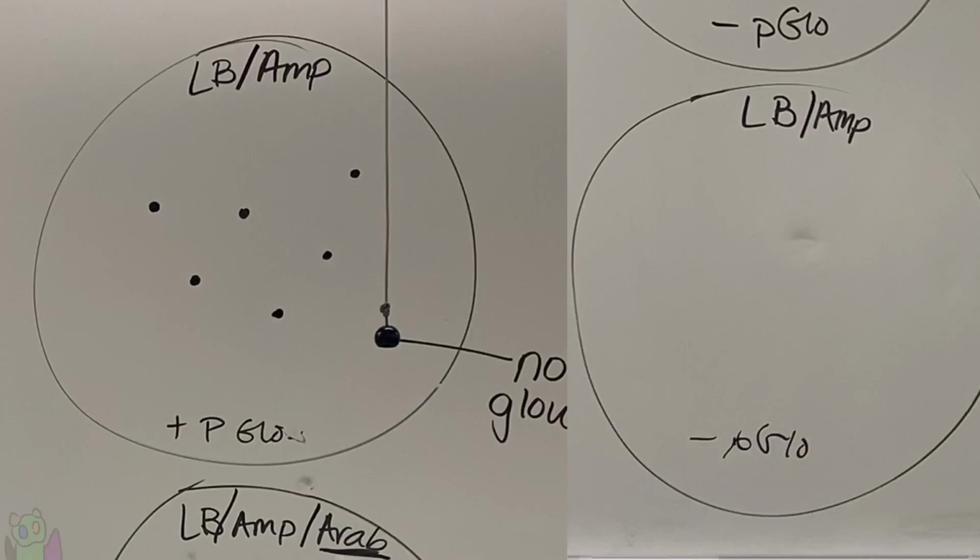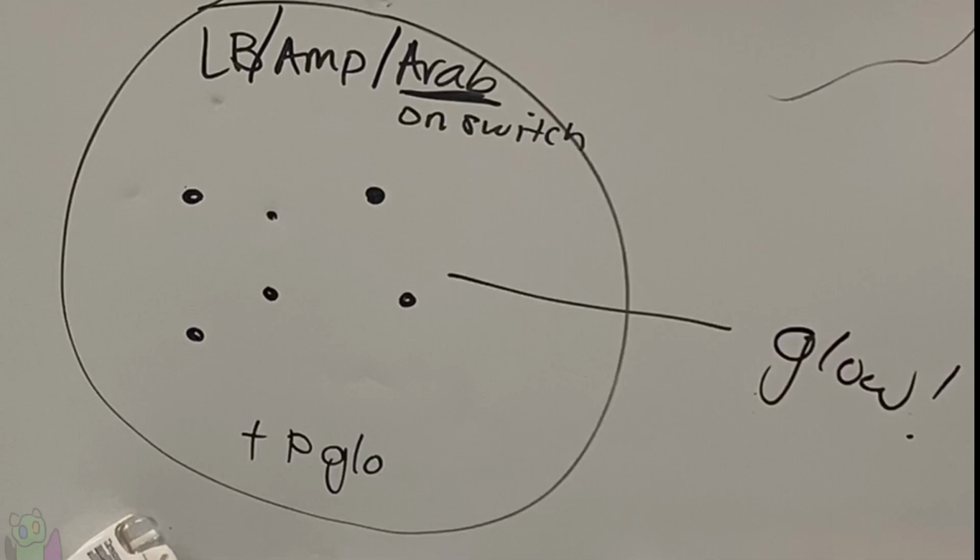The next two plates had ampicillin. Ampicillin would kill the ones that are non-charged, but would feed and keep the ones that are charged, though this is without the needed GFP. The last plate had ampicillin, LB, and arabinose. This is used so that when the bacteria grows and reproduces, you can see that it actually glows.